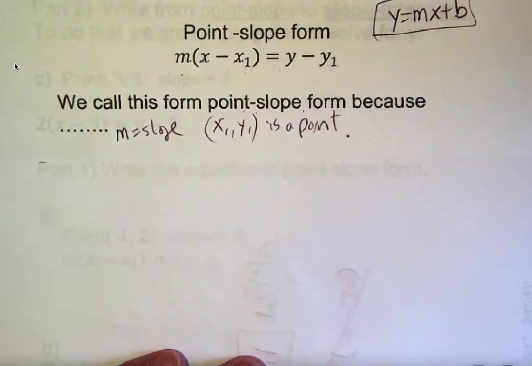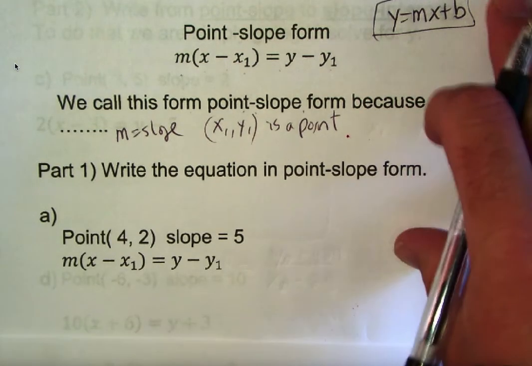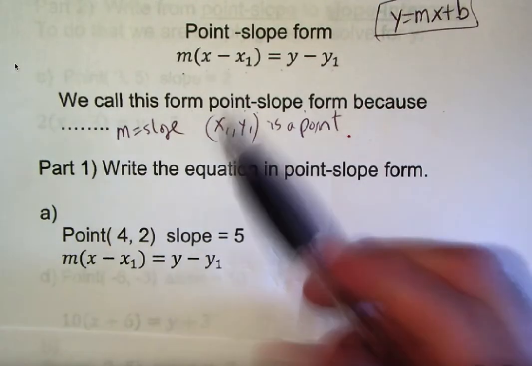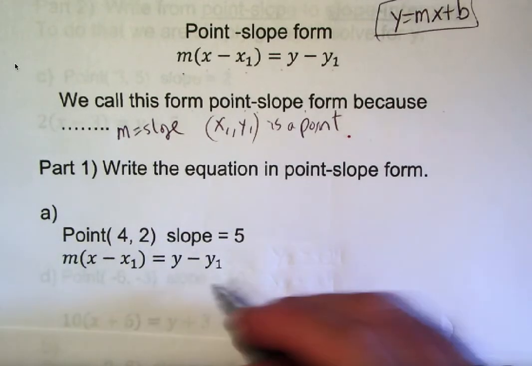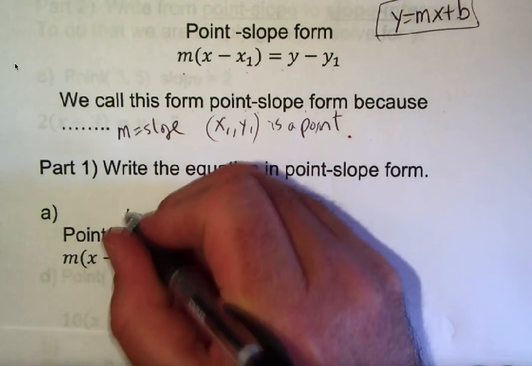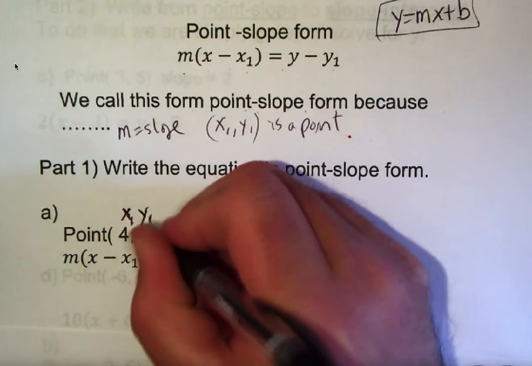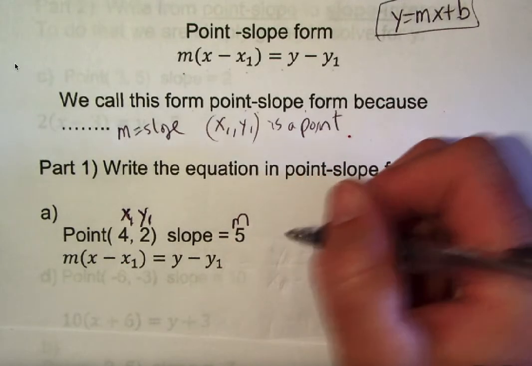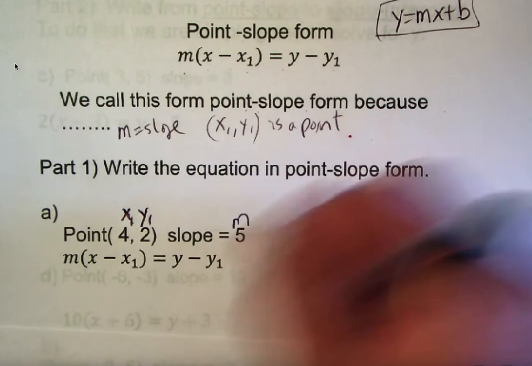All right, show us how to do this, Mr. Moran. I know. Okay, we're going to write this equation in point-slope form. Okay, so take a moment, add this problem. We have a point on the line, 4, 2, and has a slope of 5. Okay, I'm going to mark it x, and let's call this x1 and y1. This is our only point, our first point and only point. And we know our slope is 5. Now, I can write the equation. I don't need to find the y-intercept.